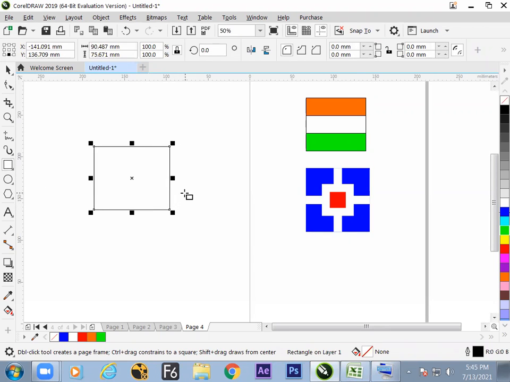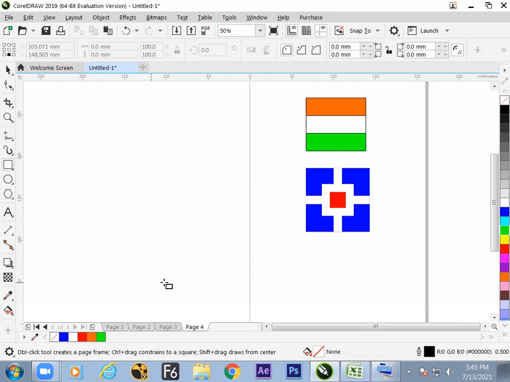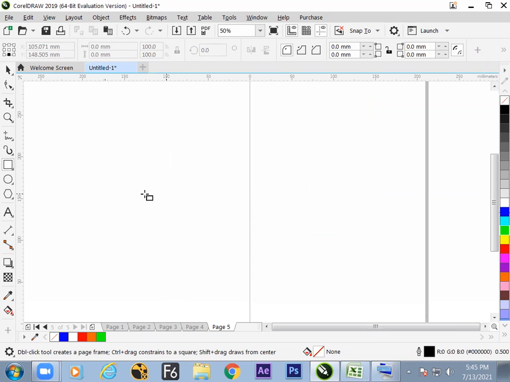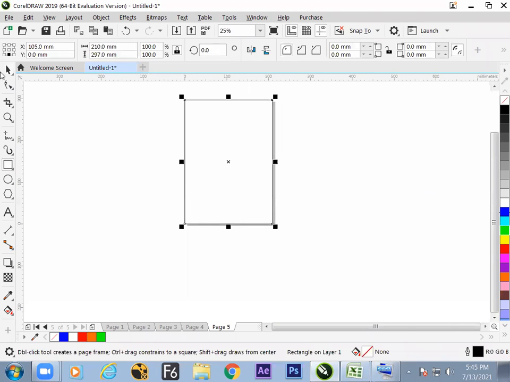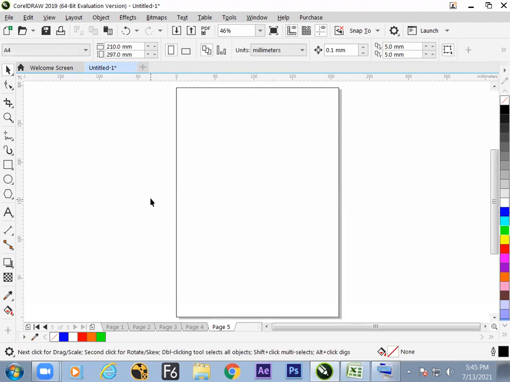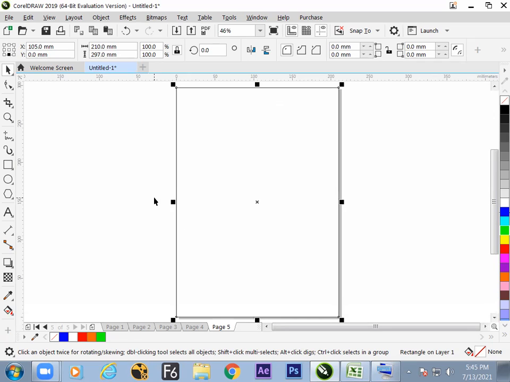Measurement, movement, rectangle with the canvas. So let us take again a new file. Make a rectangle with the canvas size. How to do? Double click. Fit to the screen, F4. Now the question: split the canvas into 4 equal parts and arrange 4 different colors.